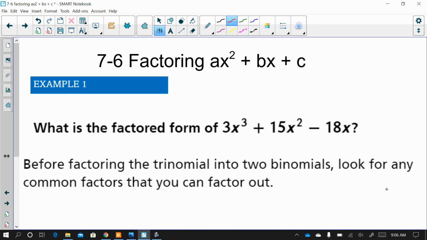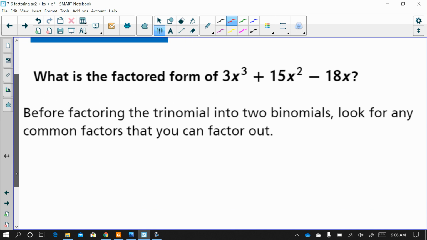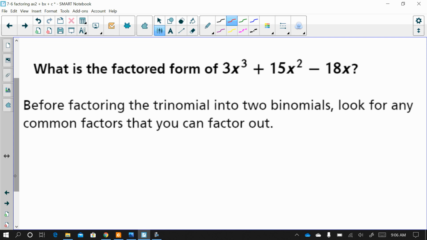Okay, so we are going to start with looking at the problem 3x cubed plus 15x squared minus 18x. Now, last lesson we didn't talk about this at all, but before that, we spent a lot of time on the GCF of polynomials. So our first rule of factoring, whenever we see a polynomial, we should first always look to see if there's a GCF. Okay, first rule, check for a GCF. Well, I have a GCF here. 3x cubed, 15x squared, 18x. Well, jumping out at me is they all have an x. Okay, so they definitely have at least an x in common.